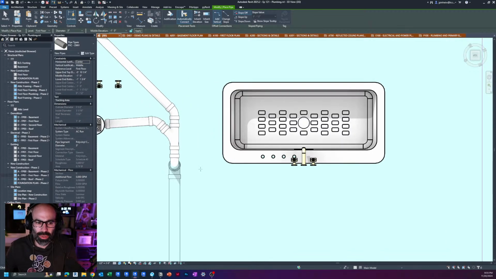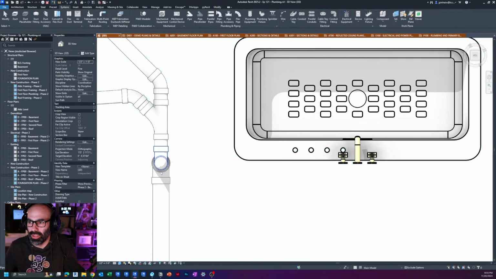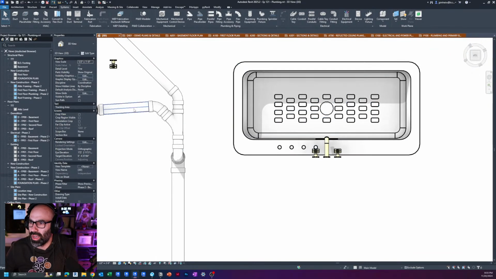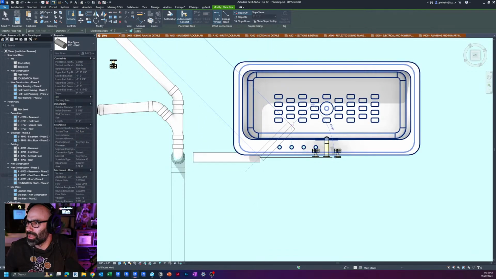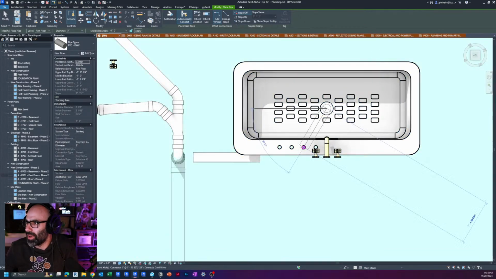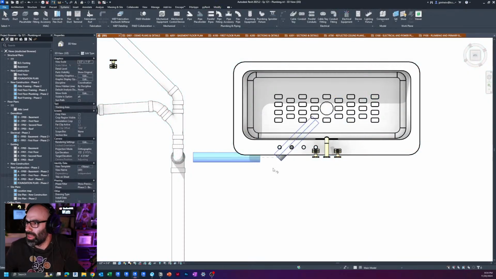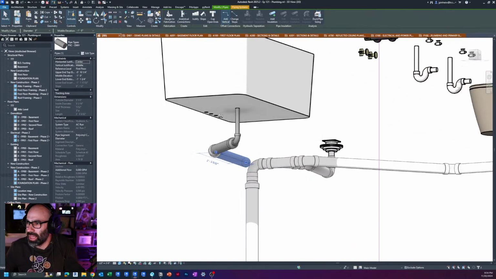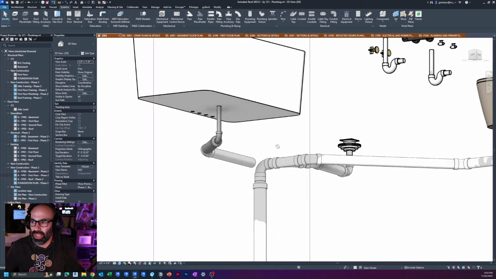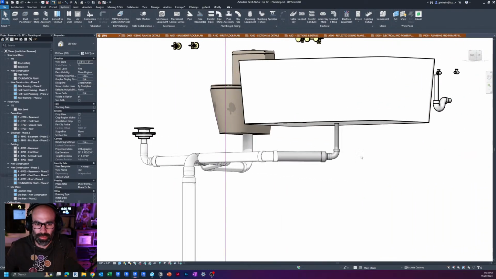So this may be an opportunity where it may work out better to do this in a floor plan view. For the sake of time today, I'm not going to do that, but I'm just going to draw a line like this, and then maybe we do a 45 from here, and then we trim this. And you can see that guy, and notice again, because the connector's there, I just clicked and dragged it, it actually is connecting to it.